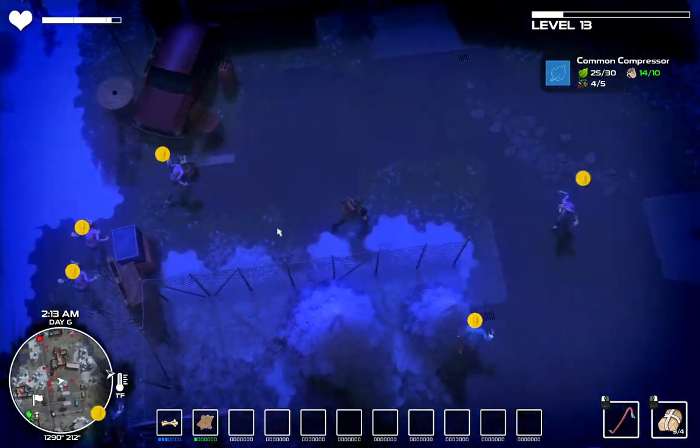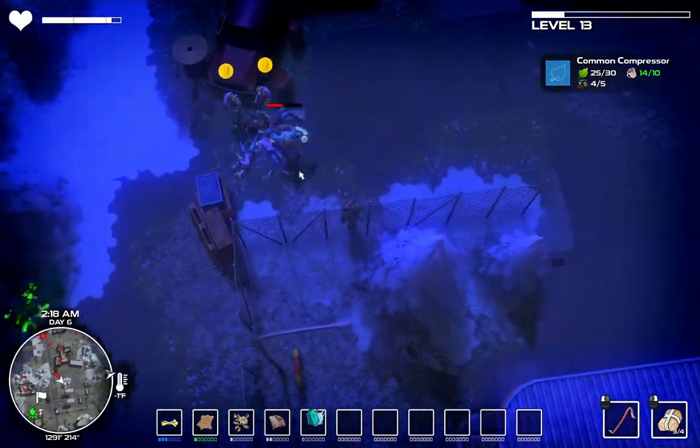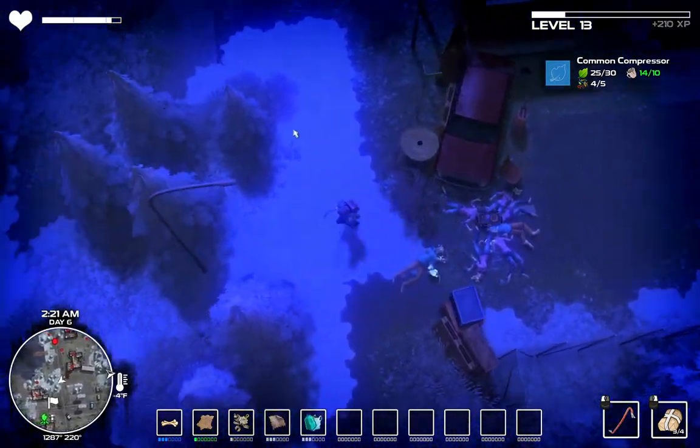Oh, come on, I was rolling. My character didn't even move. He literally turned and it woke up the zombie.